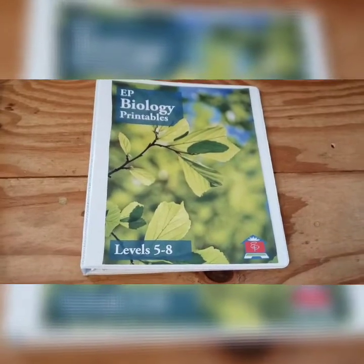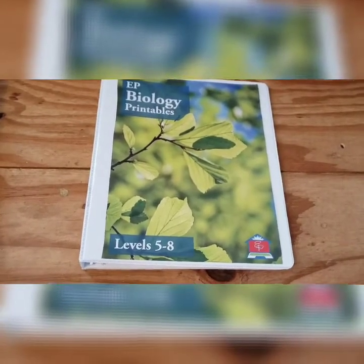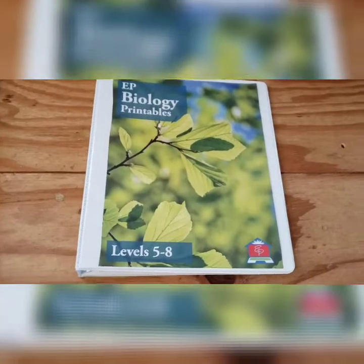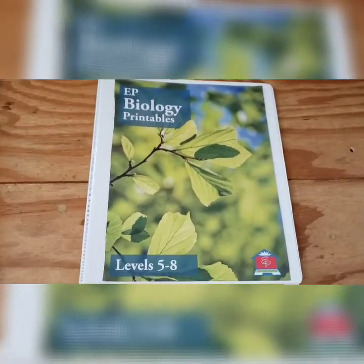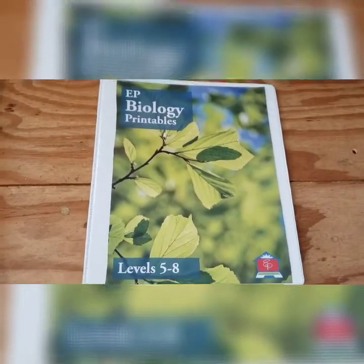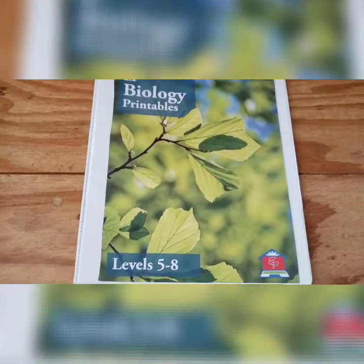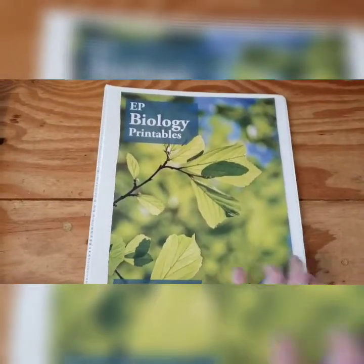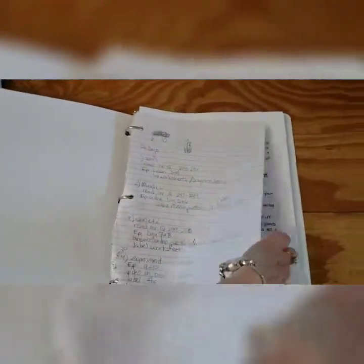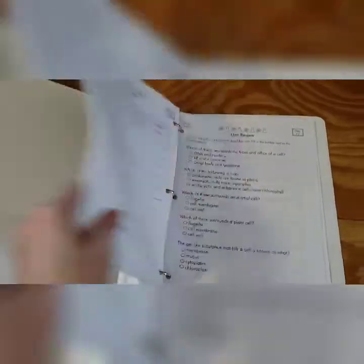For science this year, my kids are actually doing a co-op, so they're going to be going to a homeschool class. It's going to start off online because of the whole COVID going on, and hopefully we can start going to their house towards the end of the year so they can do lab experiments with other kids. It's only eight weeks in the fall and eight weeks in the spring. I was originally going to invest in the BJU life science for seventh grade, but since we were doing this co-op I didn't want to spend a lot of money. So I ended up just getting Easy Peasy Biology to fill in the gaps — I purchased the workbook, broke it down with an exacto knife, and put it in a binder with all the activities.